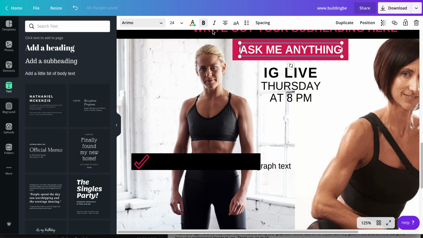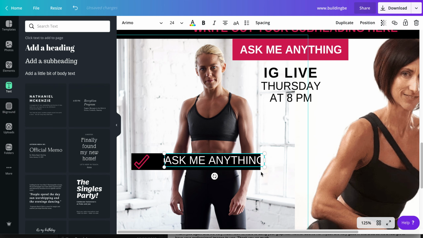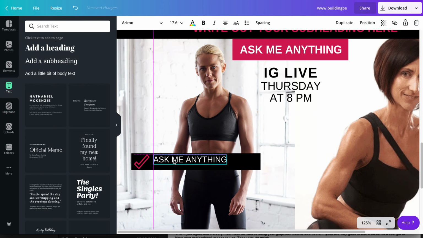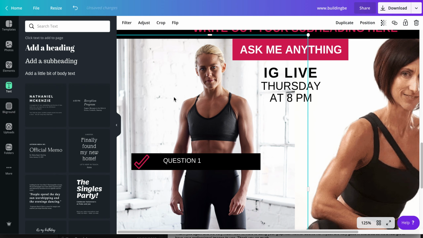So here, if I'm using Arimo, I might actually copy and paste this and place this on top. It doesn't have to be bold, but I want it to all be in the same font so that it looks more professional. And here you will ask your question 1.